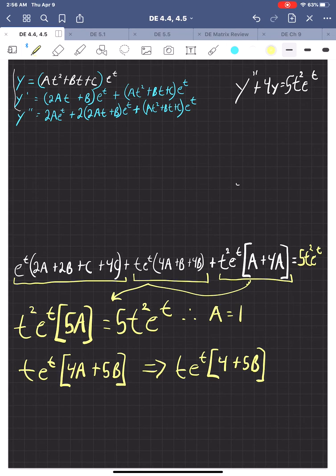And now let's think about how that must also equal 5t squared e to the power of t. And so the game becomes, all right, what must I do to find a? And then now that I have a, I plug it in, and what must I do to find b, right?